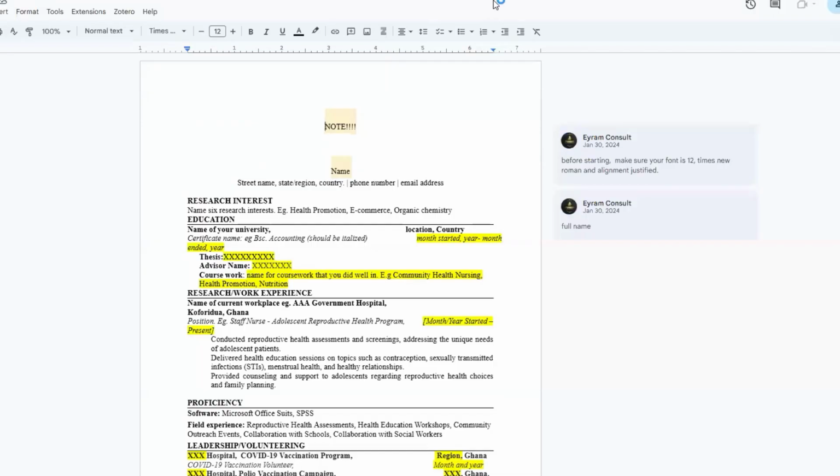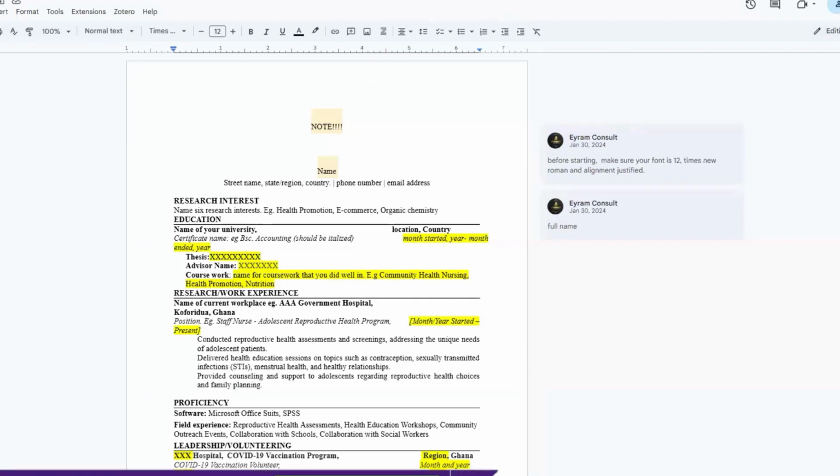So everything on an academic CV should be academic, as the word says. You don't need to put your date of birth there. You don't need to put your picture there. You don't need to add references to your CV. What else? You don't need to make colors or anything. It should just be white and black.